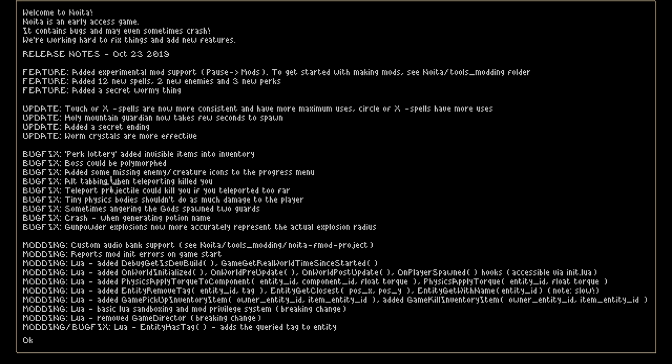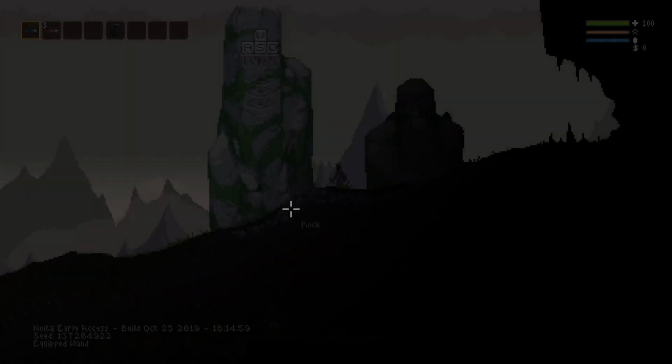Is there anything that seems like it's one of the reasons why my game crashed last time? Nope, but hey, we got some bug fixes going on, we got some new updates, we got some new features. Okay, so let's see what it looks like this time.